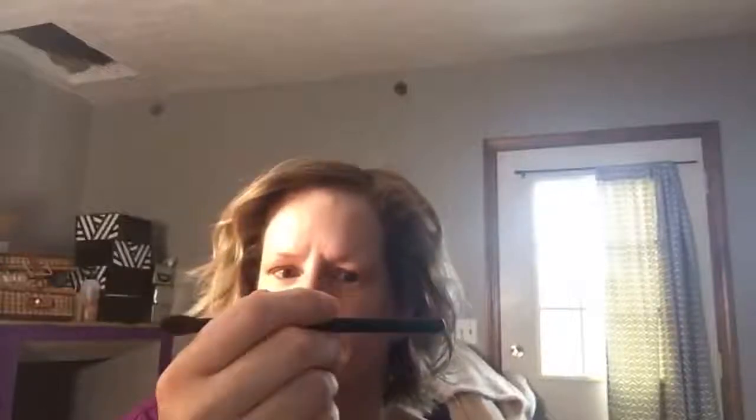This is a crease brush that I've enjoyed for many, many years. I actually now prefer another one that's not available. I think they're done with it, but it's the simple Sephora brand, not the Pro or anything. It's a pretty short handle compared to the Smashbox, but it's a little bit pointier and a little bit smaller. I wanted to bring this one back out. I use it sometimes. I like it. It definitely has its purpose.